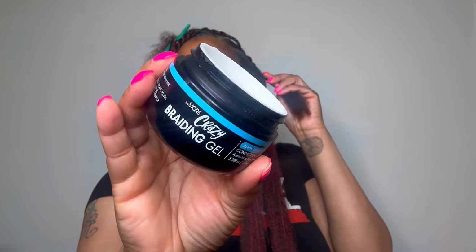close the hook, and pull it through. Unhook it. And then I just go through and even both pieces out. Make sure they're even. I'll take my hair in the middle, unbraid it just a little bit. And then I'm going in with this braiding gel.